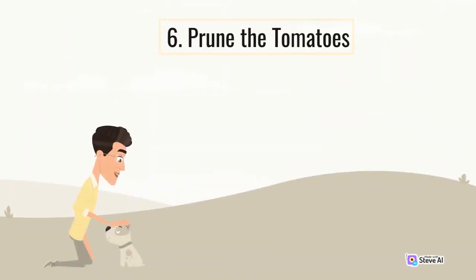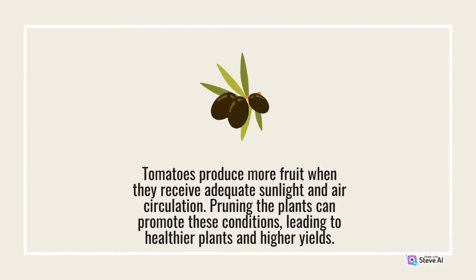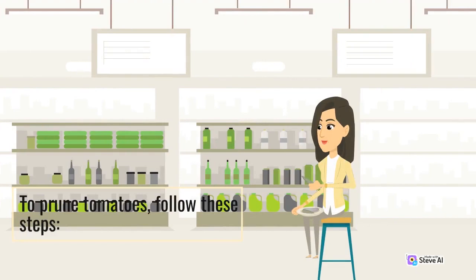6. Prune the tomatoes. Tomatoes produce more fruit when they receive adequate sunlight and air circulation. Pruning the plants can promote these conditions, leading to healthier plants and higher yields. To prune tomatoes, follow these steps.